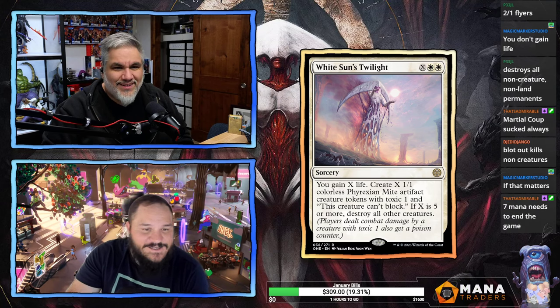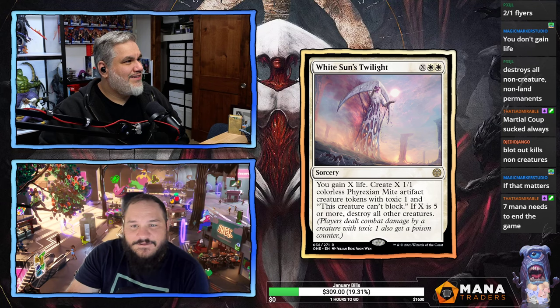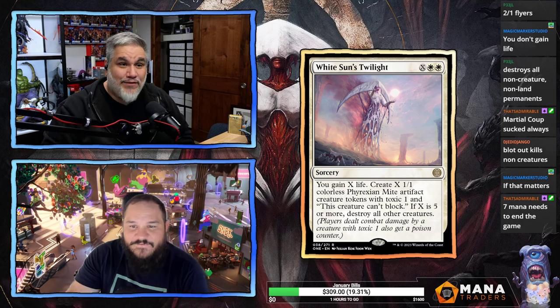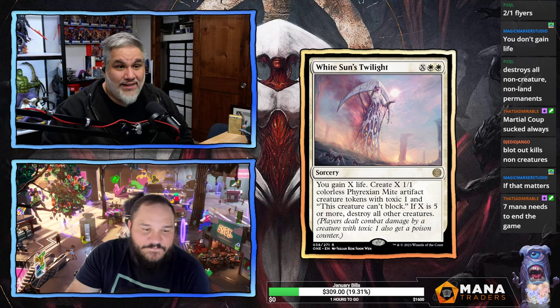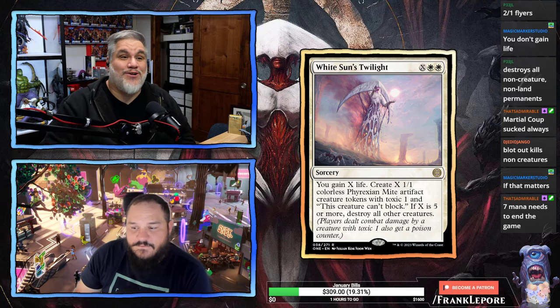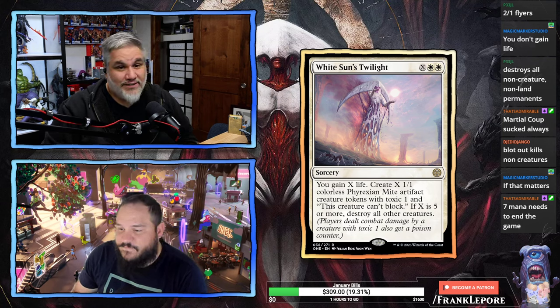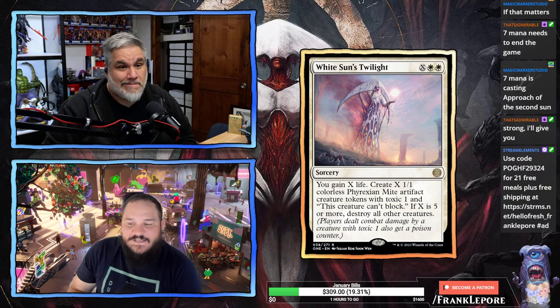This is 7 mana. So is Marshall Coup. 7 mana is to end the game. I think if you're getting 5 1/1s and wiping all the board, I think this card's strong. Look, man, I don't know. I'm no Standard player, okay? But this card seems powerful in a control deck. I don't think this is any good.